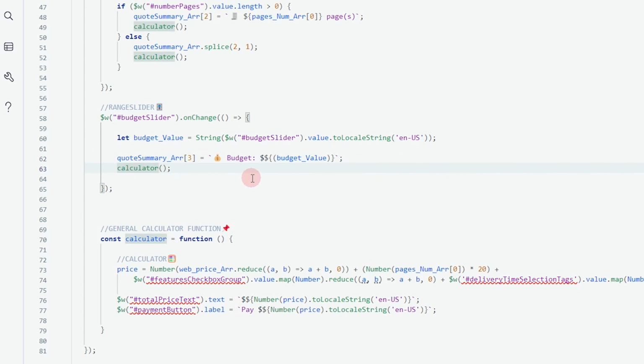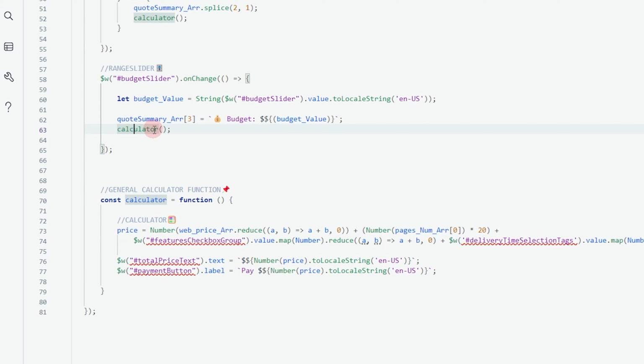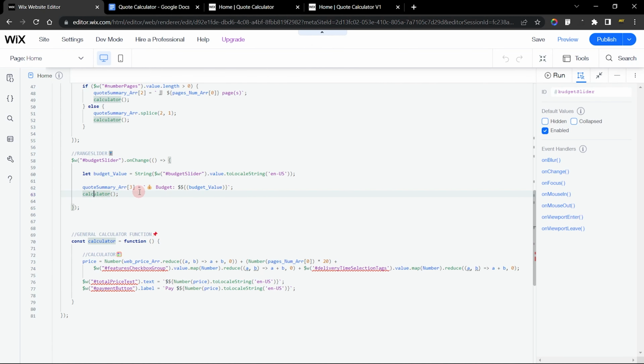Okay, and then we have the calculator function. Now I'm going to show you why I have the calculator function even though we're not calculating the price. We're going to get to that section pretty soon.